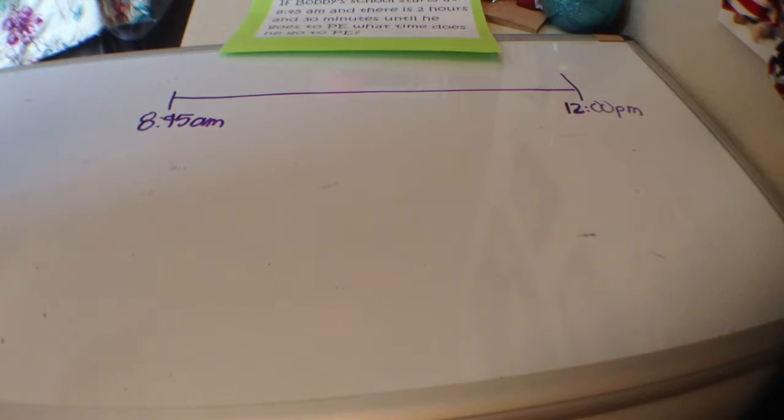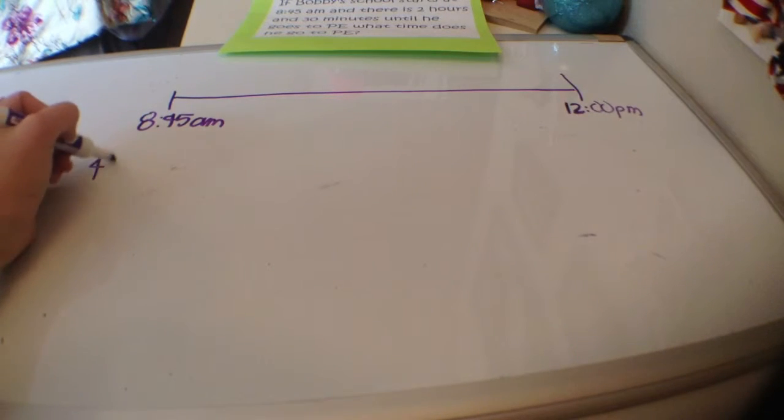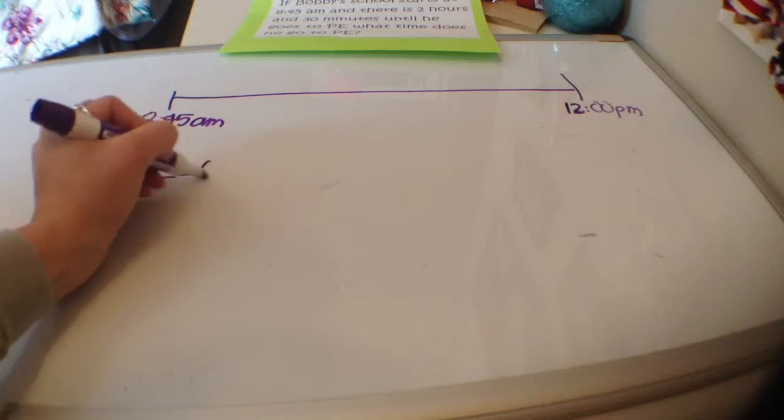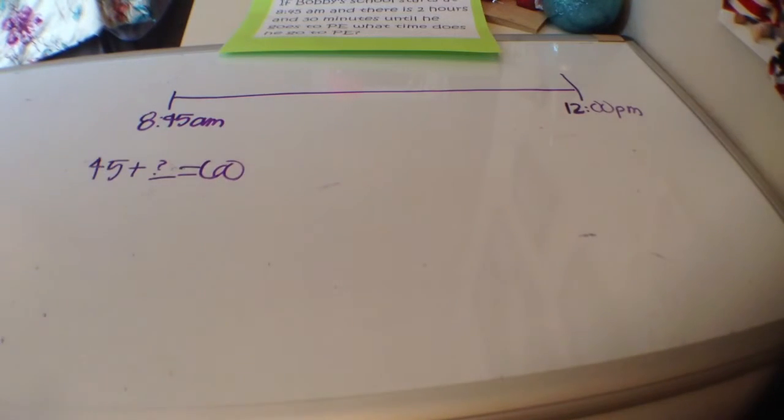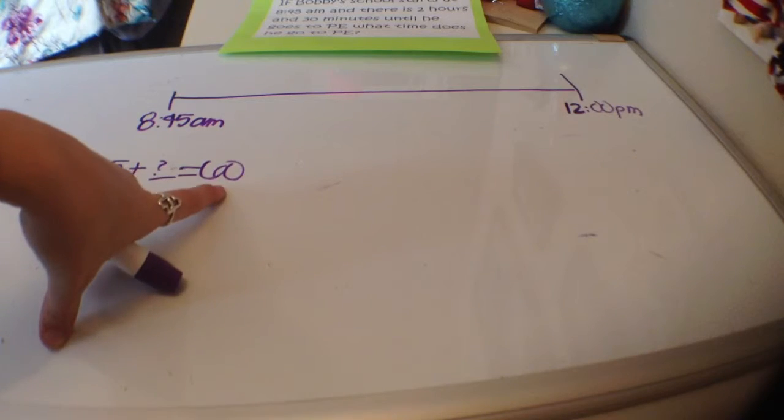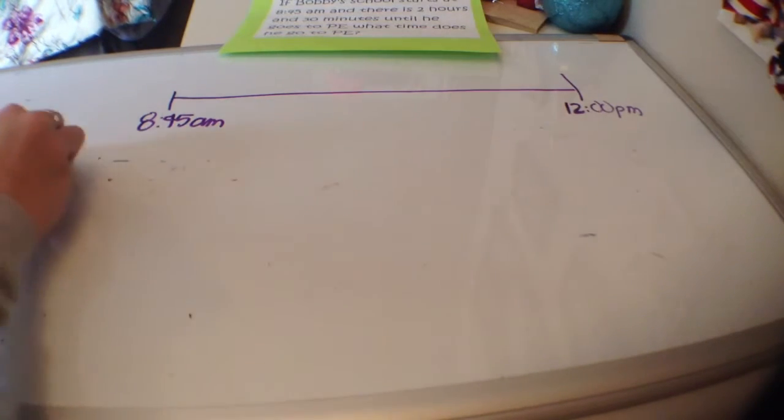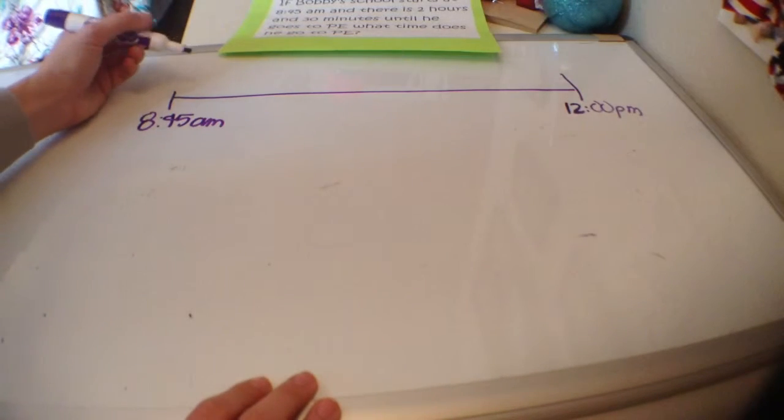Using a number line, we want to keep in mind that every time we make a jump from hour to hour or minute to minute, we want to keep them relative in size to each other. So first, when looking at this problem, I want to regroup 8:45 to the next whole hour. So I want to figure out how many minutes after 8:45 it will be until I have to regroup at 60. In other words, 45 plus what gets me to 60? We know that 45 plus 15 will get us to 60. So our first jump will be of 15 minutes.